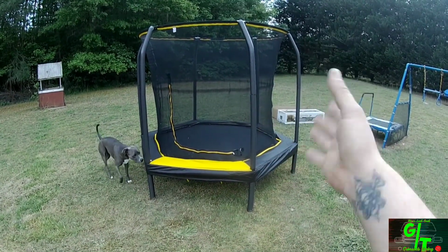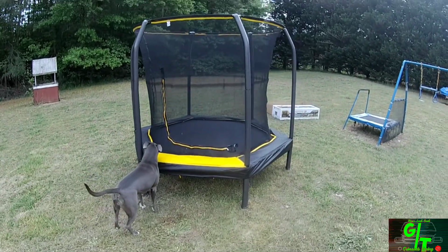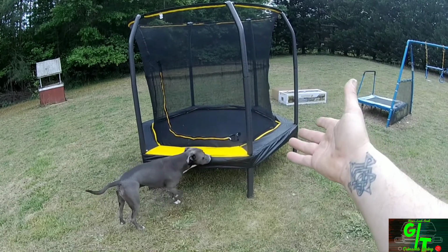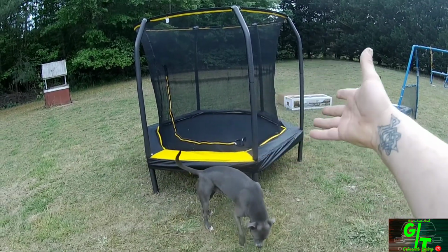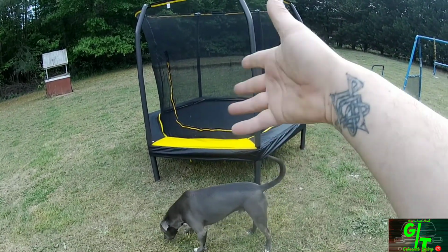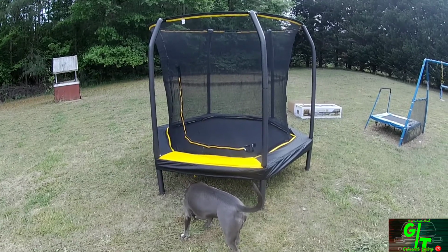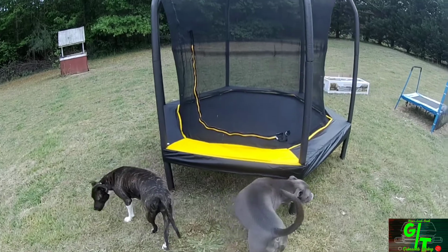Once it's all assembled, it actually looks really, really cool. It's 7.5 feet, and now my daughter will have plenty of time to have fun on it. Play, jump, do whatever. If she wants, she can sit down, relax, play on her tablet, whatever she wants to do with it, while I'm sitting there working on any of the projects around this property, including working on Blue. But pretty neat little unit.